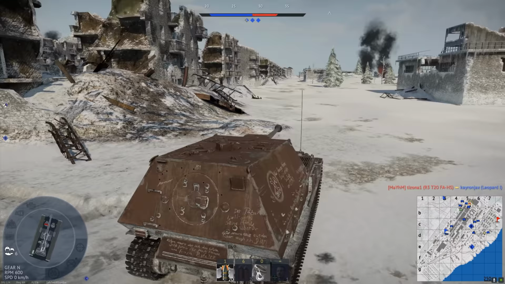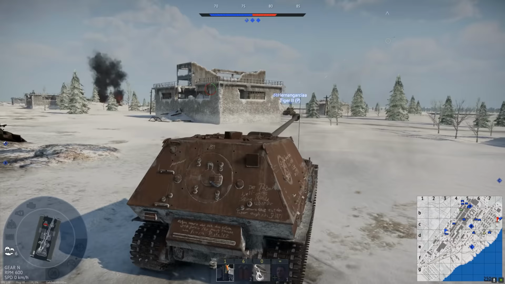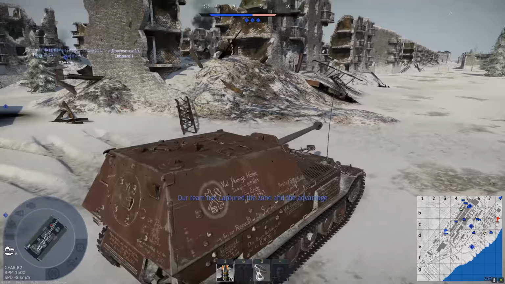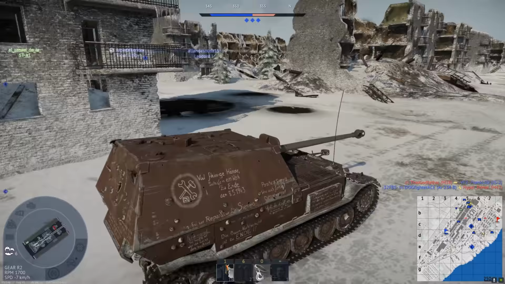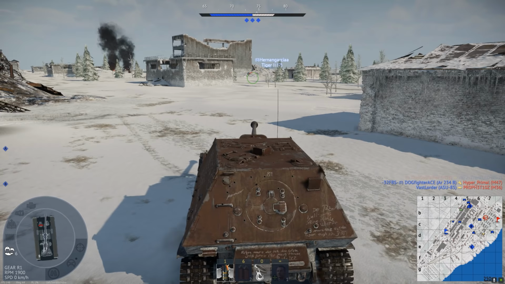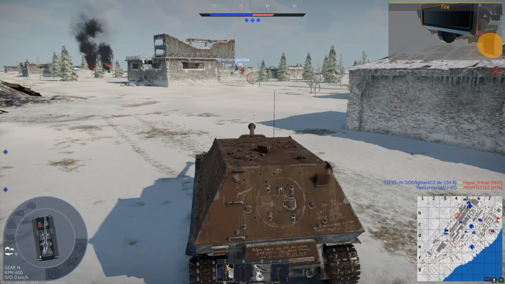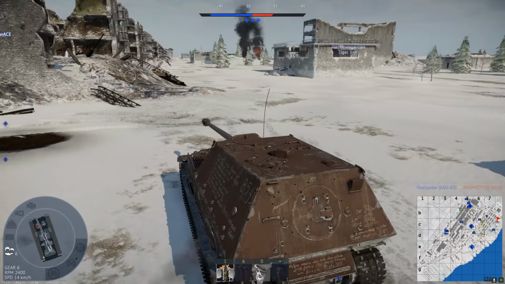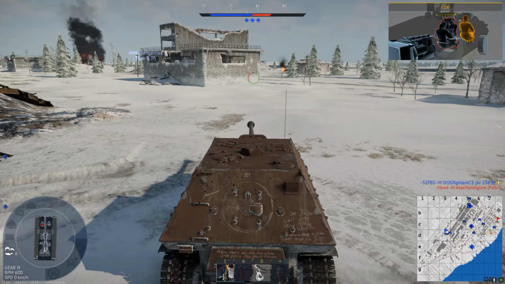What a very dedicated teammate right here. Ooh, swing and a miss. Now, interesting, this M36 might try to flank me. I'm trying to take his wheel out. There we go. Get him, Tiger. Okay, he shot at us. It's official. Wow! No armor is best armor.